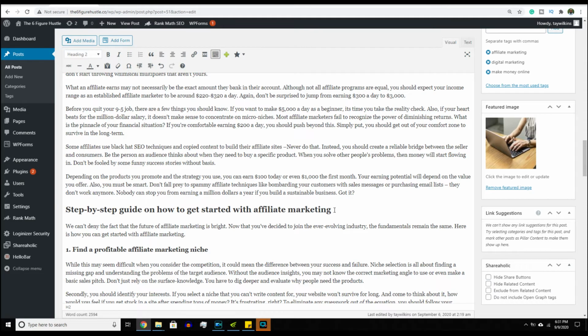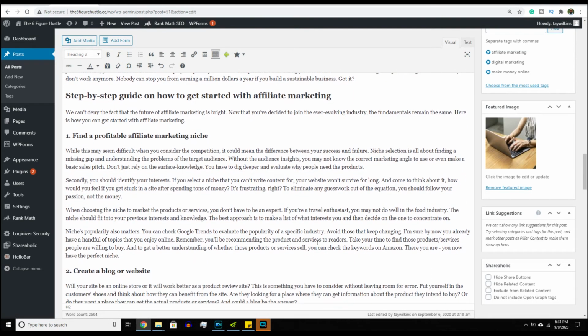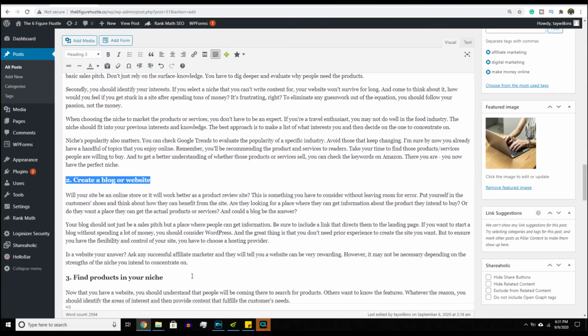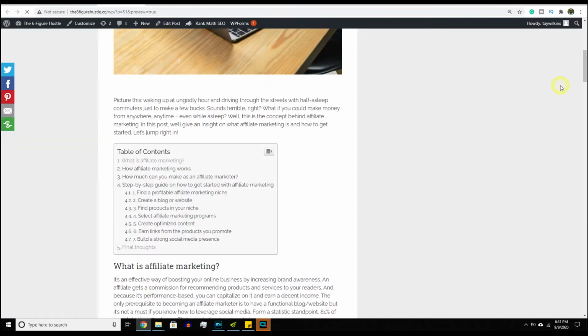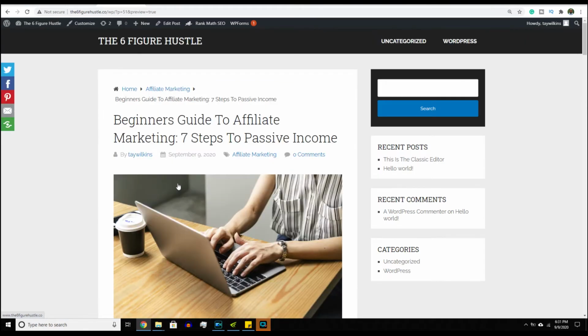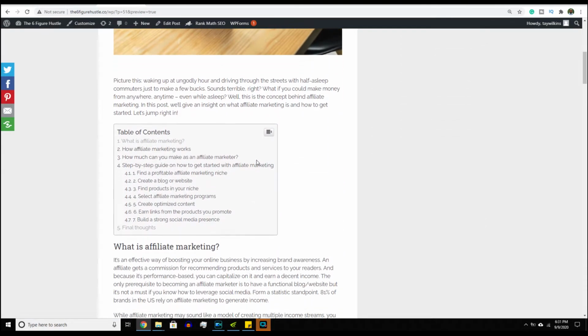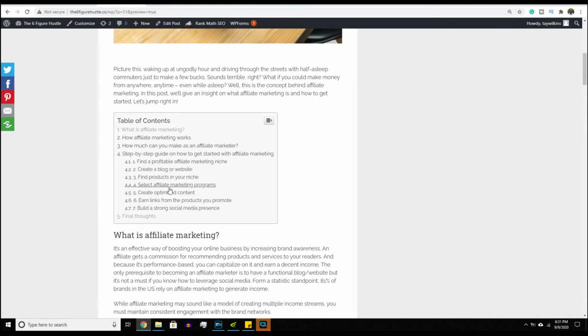Now, as far as heading 3, I actually have it in use under a heading 2. This is the section where I actually start explaining how to get started with affiliate marketing, and I break this section down into steps. I use heading 3 to highlight points in this section, and if we check the preview and go to the table of contents, you can see that using heading 3 for the steps created subpoints under that section. Heading 3 is good for when you have steps or subpoints that don't necessarily warrant their own section.